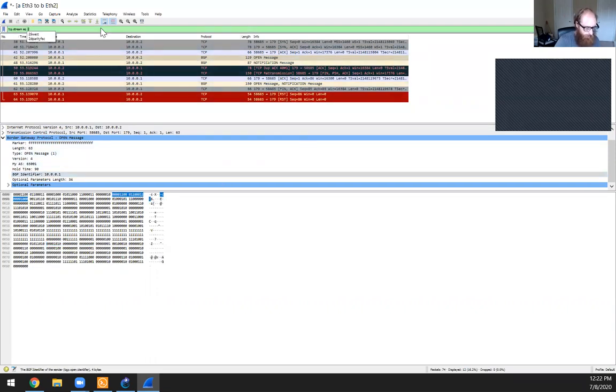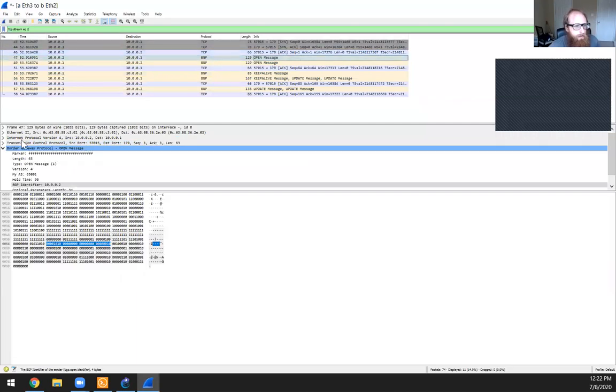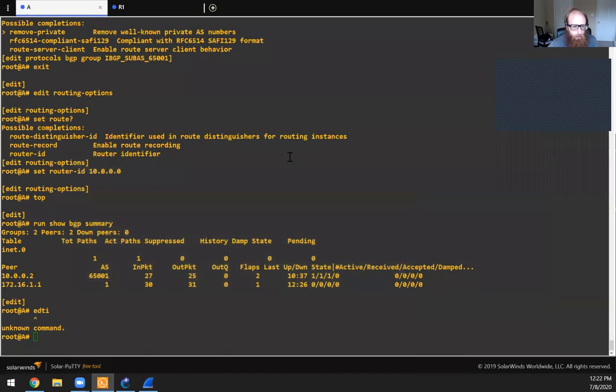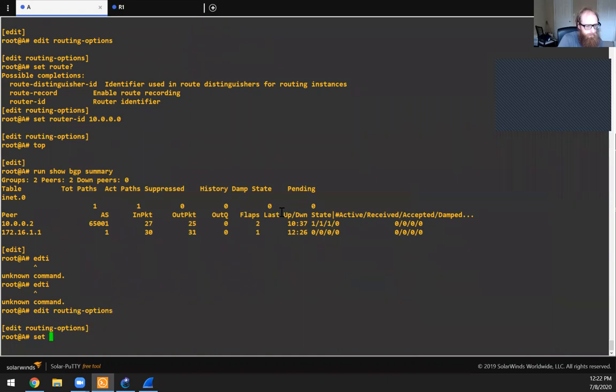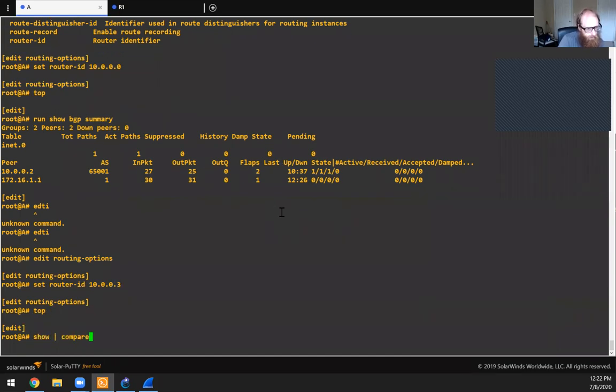But going over here, the one with the higher BGP identifier is not going to back off. So let's set the one that was originally lower to be higher and see what happens. Okay, so now the one that was lower is going to be higher.